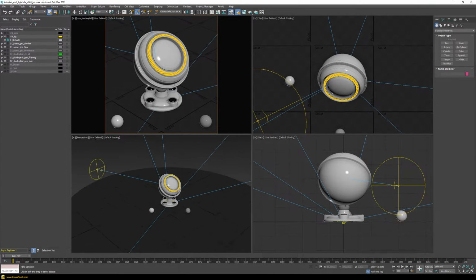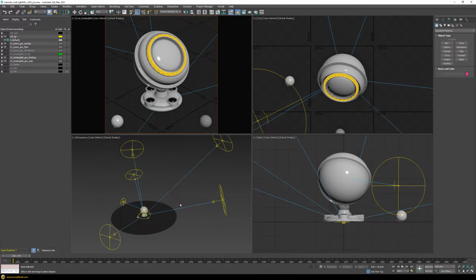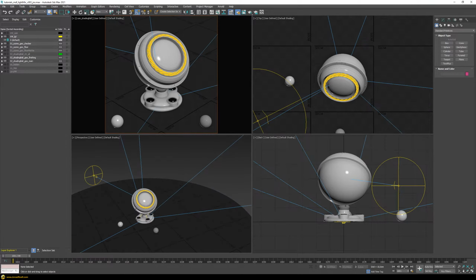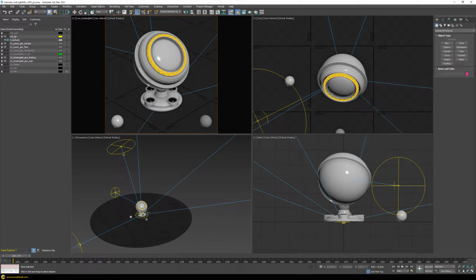Then about the lighting in our scene. As you can see, it's a pretty straightforward setup. I have a couple of V-Ray lights positioned around the shading dummies, hitting it from all different kinds of directions. And I have this dome light, or in this instance, I have two dome lights. One is responsible for the diffuse contribution, and one is responsible for the HDRI reflections.